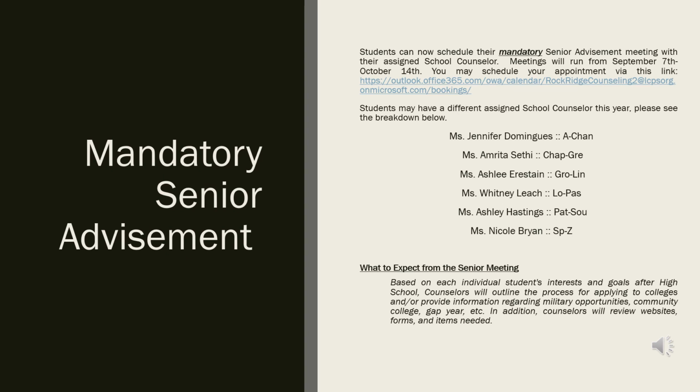They can see here the breakdown of counselors based on last name. And during these meetings, counselors alongside with students will discuss the post-high school plans, whether that be looking at four-year colleges, community college, military opportunities, gap years, etc.